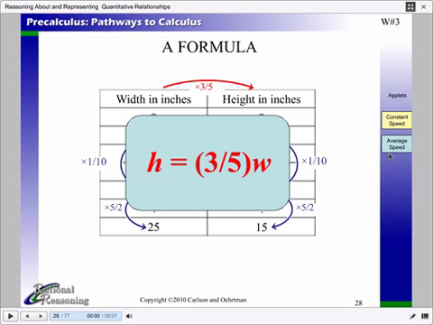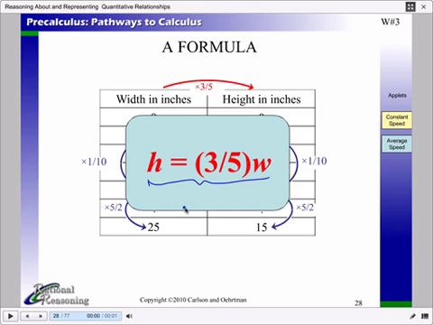equation of that line is h equals 3/5 w. And this goes right along with our proportional reasoning. Which way of thinking about proportional quantities is the equation of the line? Is that scaling factor, constant multiple, or constant ratio? It's telling us that the height is always 3/5 of the width. Which one is that?